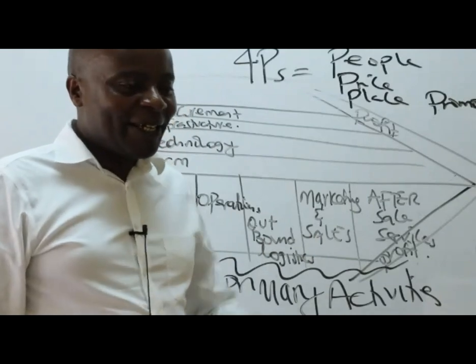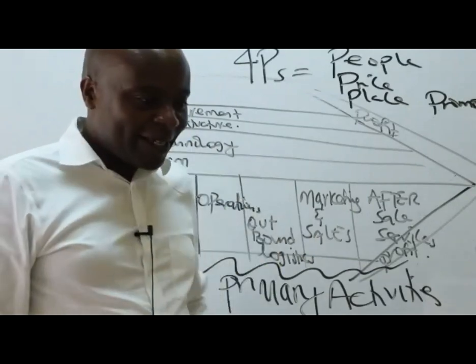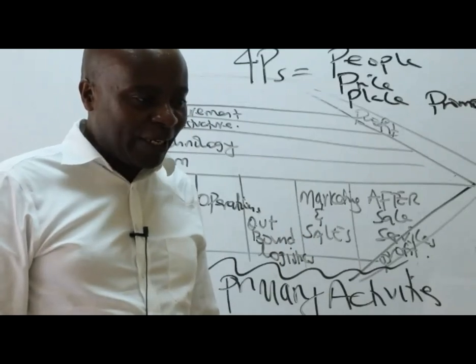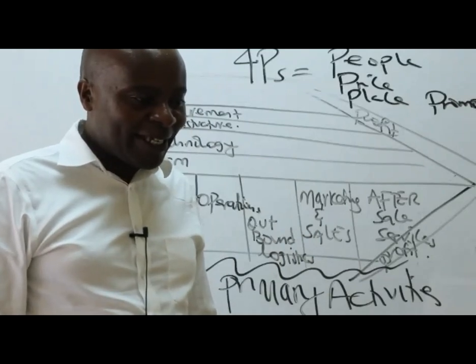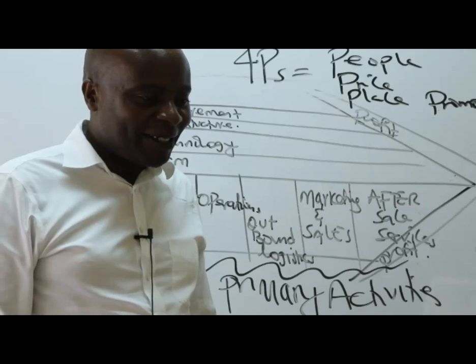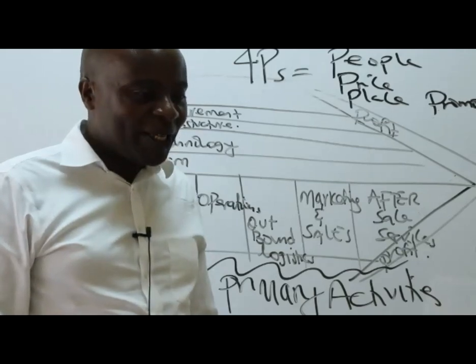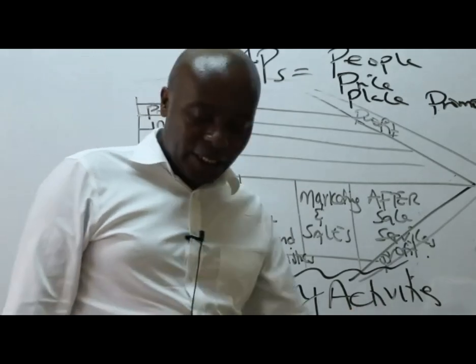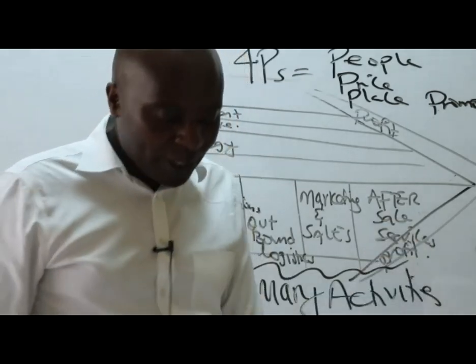And then please don't forget the fact that the P's now have been extended to 7, especially for service industry companies. Now you're talking of 7 P's, not 4 P's. Lucy says that sales is generating revenue from actual exchange. You guys have an idea.